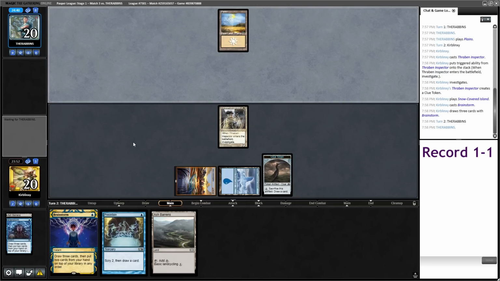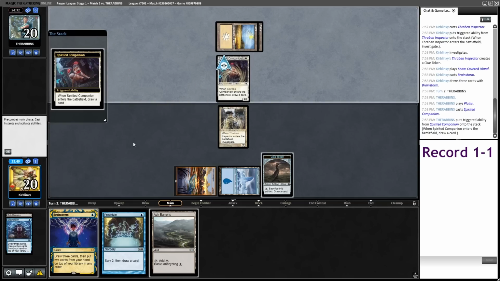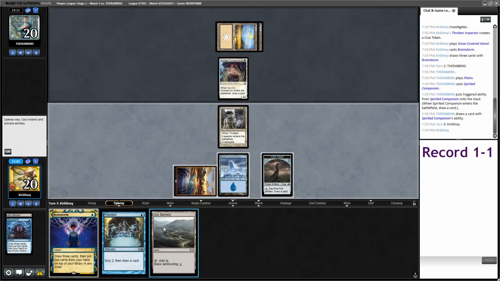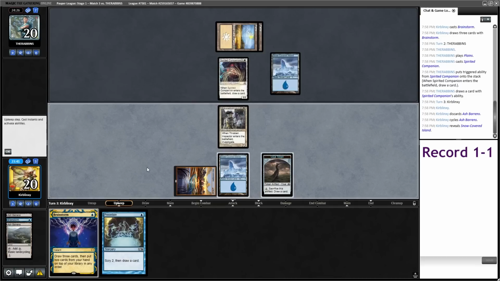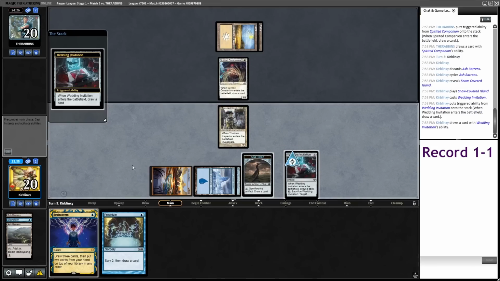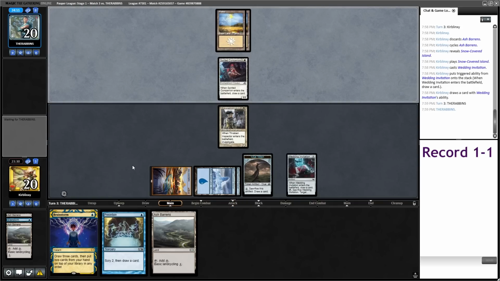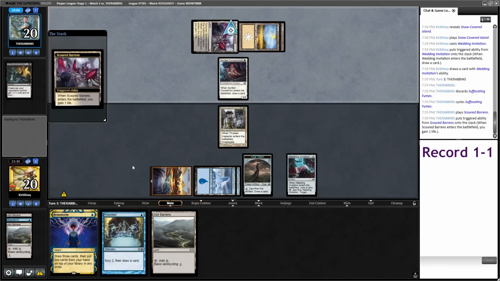Up against White Weenie. I don't know what a deck that plays a Plains that doesn't play anything on turn 1. Boros Initiative? Boros, yeah. Maybe. Or Orzhov. Let's get an Island. Wedding Invitation. Might as well play that. Another Ash Barons. Works well with the Brainstorm. Okay, Orzhov Ephemerate.